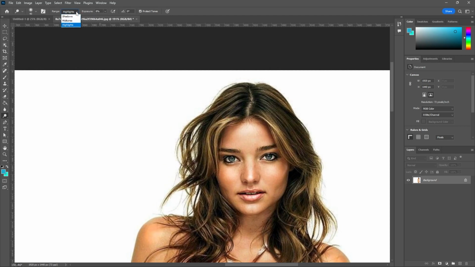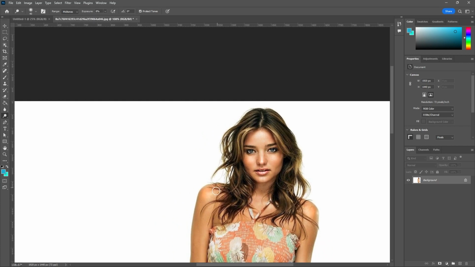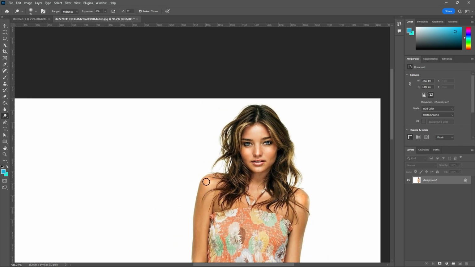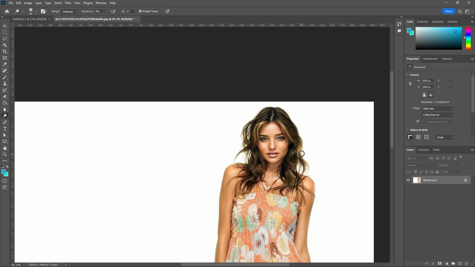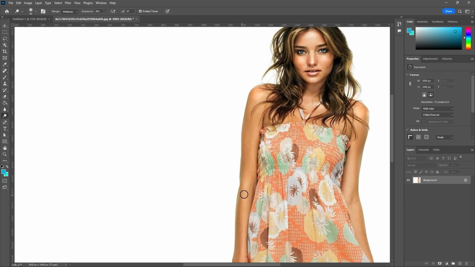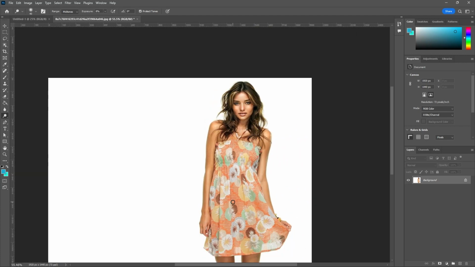Here I am changing to midtones and giving the exposure value. On the hair I am using this tool to get more highlight, and on the shoulder and the collarbone, because that is where the light is exposing. There you can apply this. So it works better, right? Perfect.